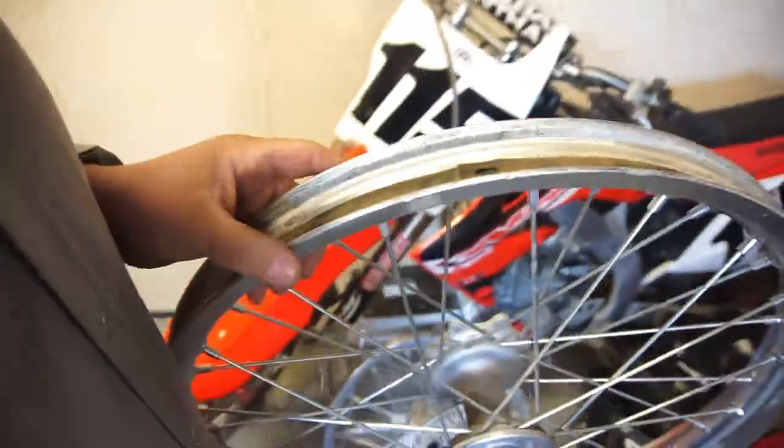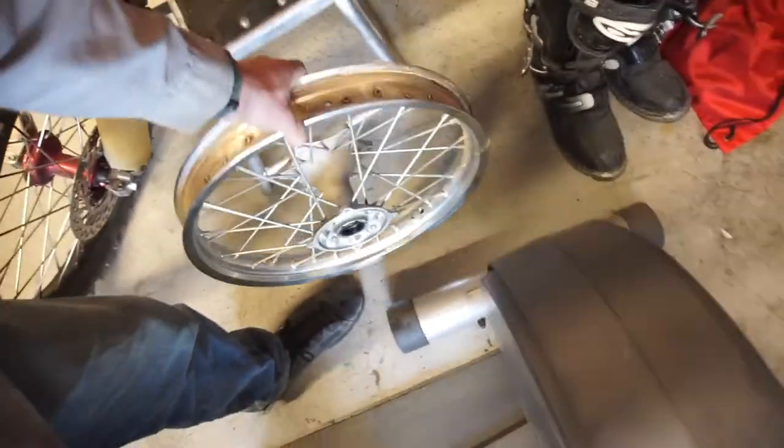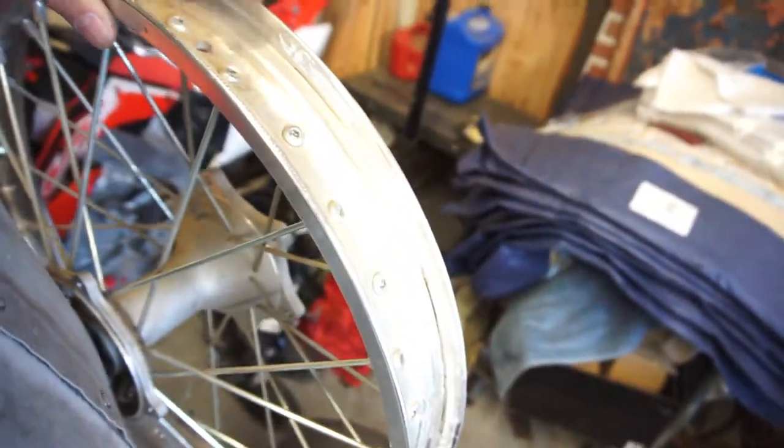I do have an extra front tire. I'm gonna probably mount that. That's why I bought tubes, because I was gonna try to buy some wheels anyway. So I'm just checking it out, making sure it's pretty true. And then this back wheel, same thing. I need to get the little rim liner that goes inside. And just gonna make sure, 19 by 215.